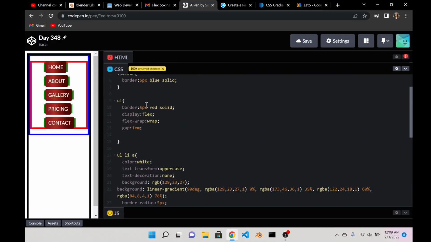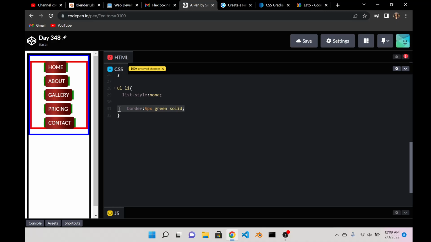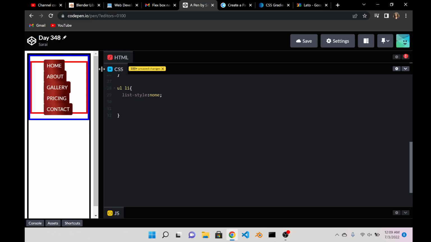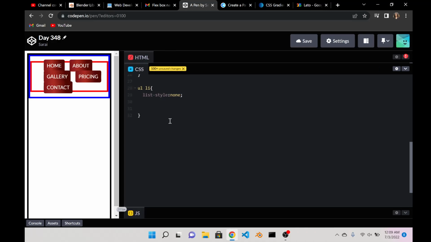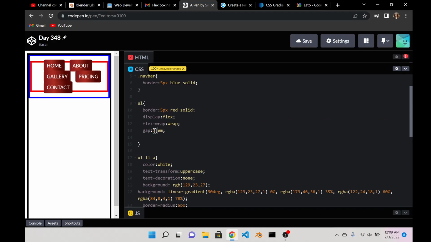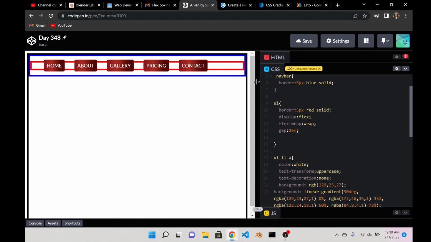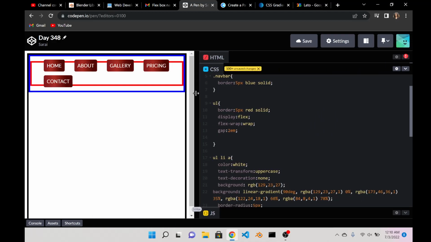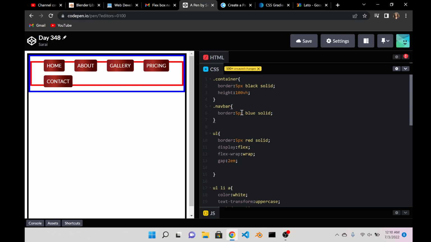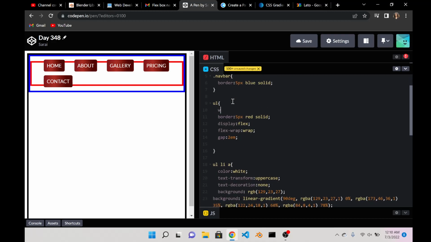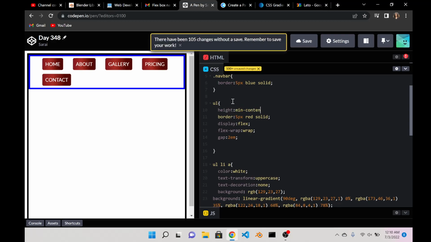And if I delete the border, yeah, that's what happens. But if I increase the gap, maybe to 2em, it also does that. Okay, so that's more like it. I also want the UL to have a height of maybe min-content.